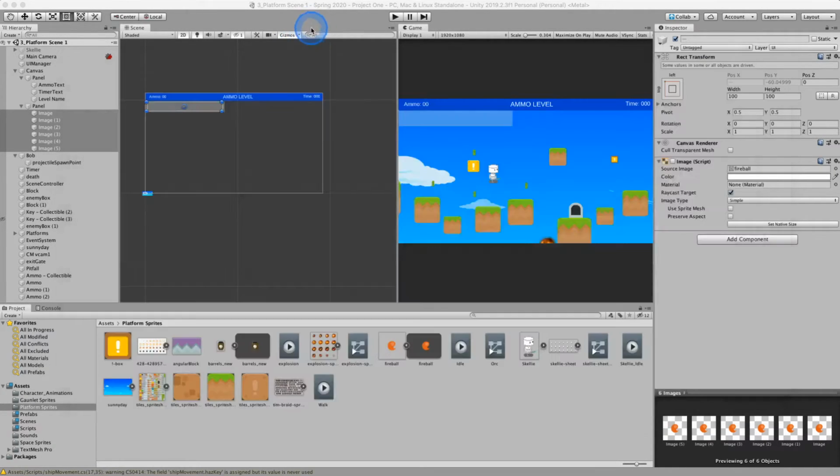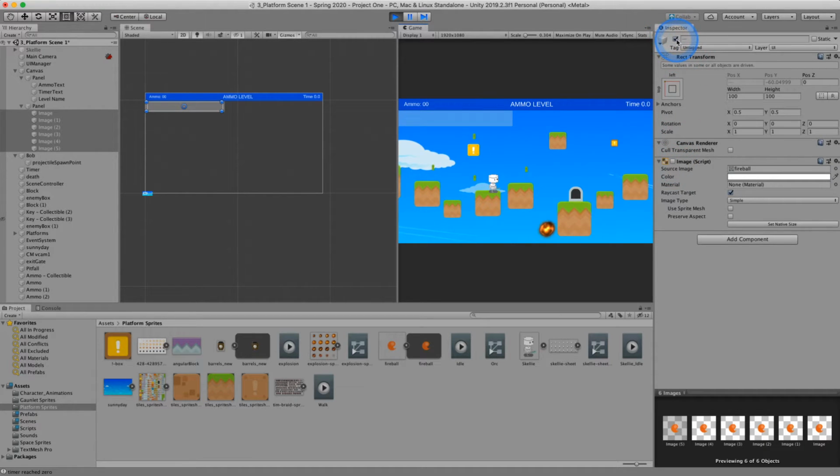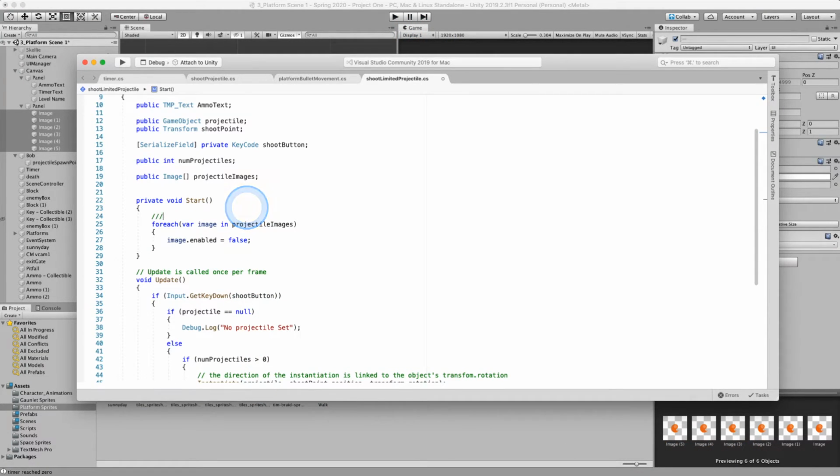So let's try that. Let's enable all of these images, and if I hit start, they should be disabled. Great. And the object is still active, but the image component is disabled. Cool. So let's put a comment in the code and say disable the projectile images UI.